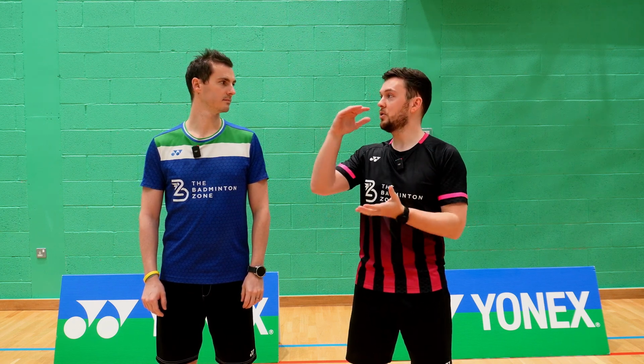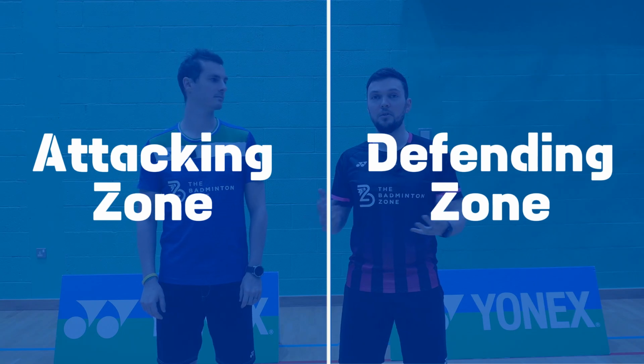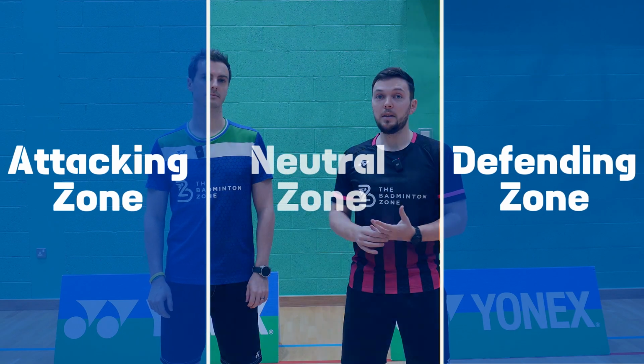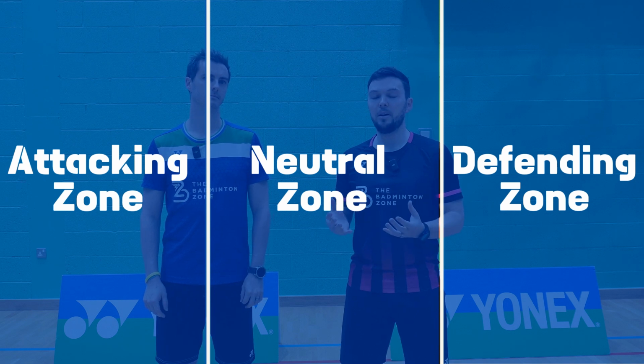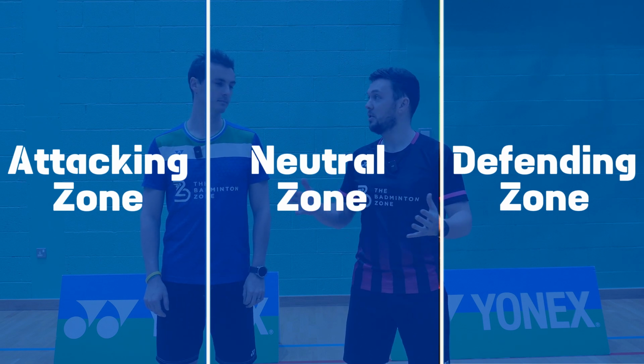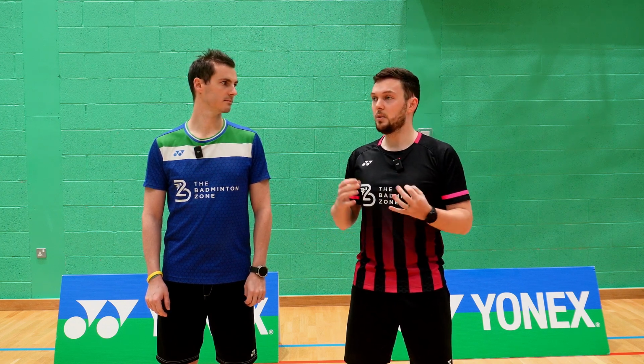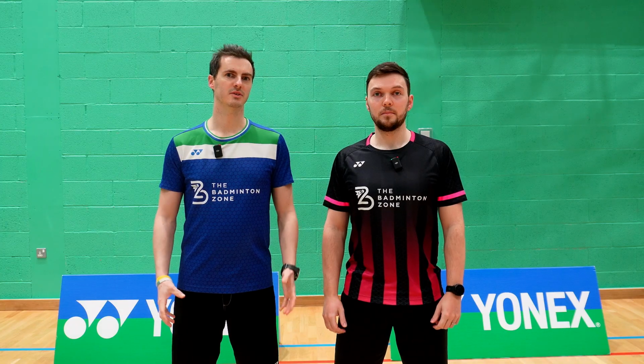Now what we see with a lot of players is they only think there are these two zones, but there's actually a third zone that slots right in the middle, and I'm going to call that the neutral zone. This is when neither player is in a better position than the other. And what we tend to see with players is they'll try and jump straight to the attacking zone, and it's just flipping between the two. And actually this neutral zone is such a key zone to playing singles in. So what does playing in this neutral zone actually look like?